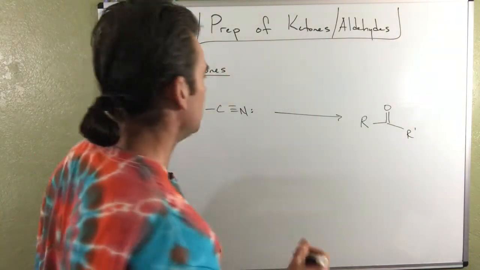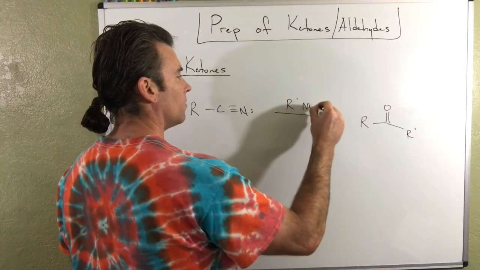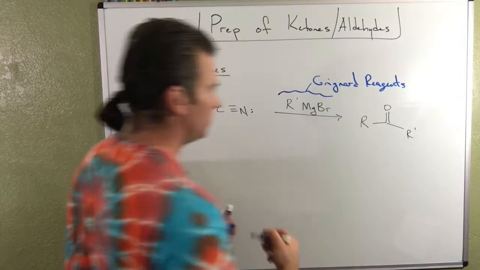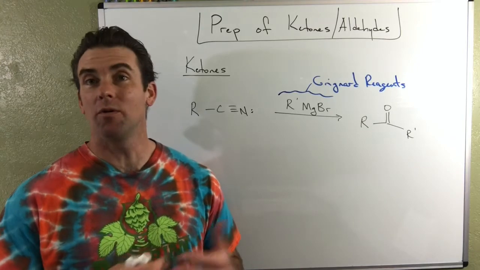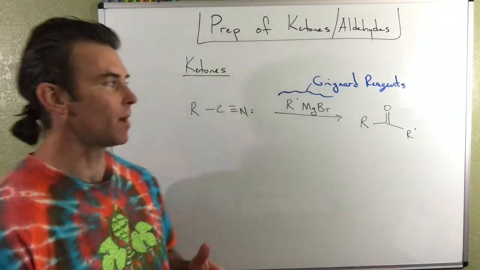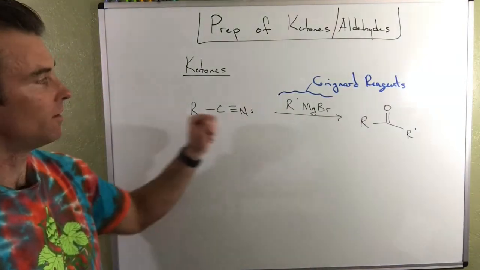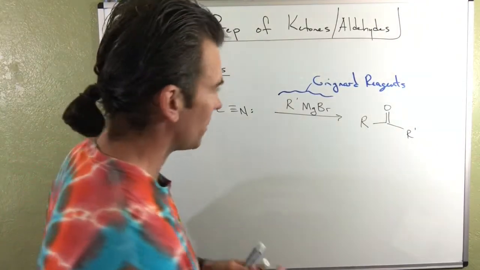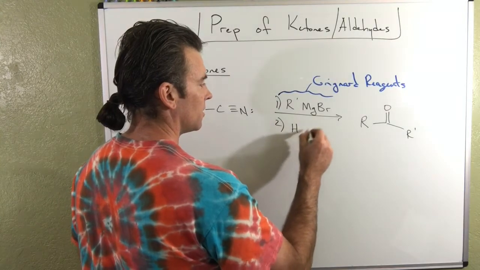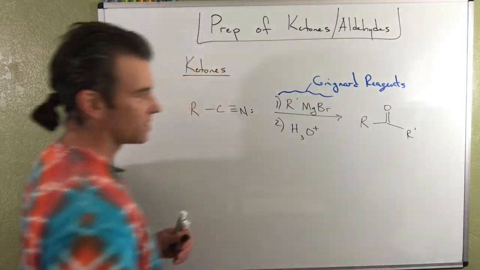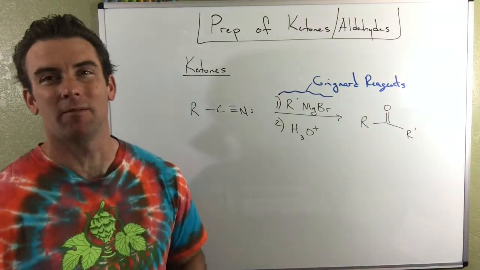But if you want to do a ketone instead, one of the things that's very helpful is the use of this thing, which is called a Grignard reagent. These things are incredibly useful ways of creating carbon-carbon bonds, and we will go through and show exactly how some of those carbon-carbon bonds are created in the case of ketones, but in this particular case, the ketone is actually a product of the addition. So definitely something that we should write down. I should also remember to tell you that most of these things require some sort of quench step. So you'll often see these occur in 2 steps, very similar to the hydride reductions.